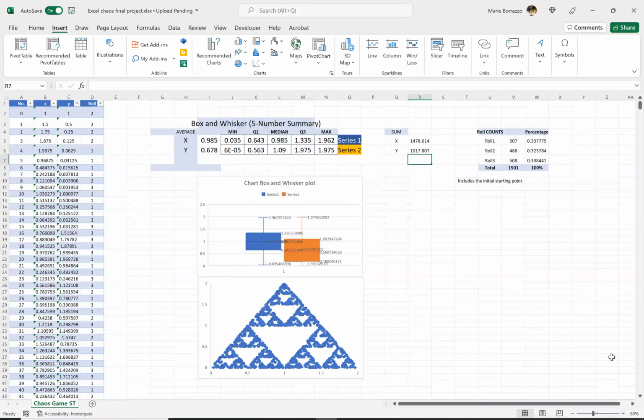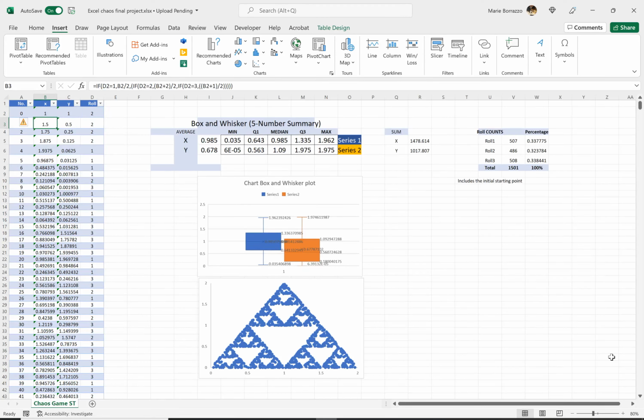This is a very brief explanation of what I've done with the Chaos Excel spreadsheet. If you notice, I have the count here where 0 is our starting point at 1, 1 with an initial roll of 2. Now the initial roll tells us what is going to happen in the next line. So for example, going into the math behind this, you will see that I rolled a 2.